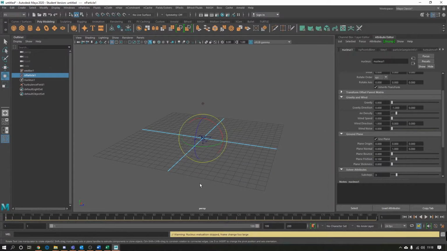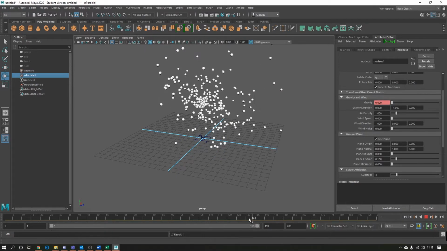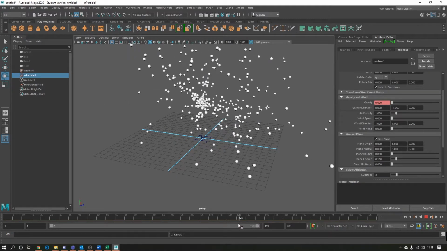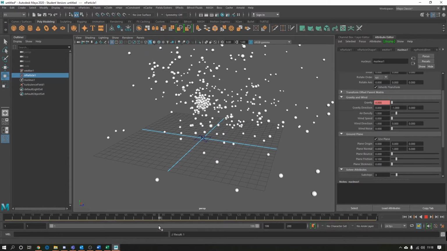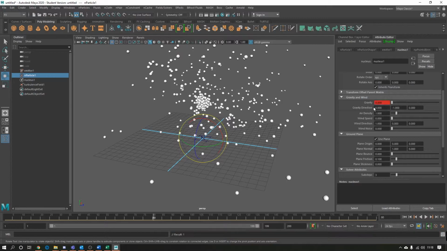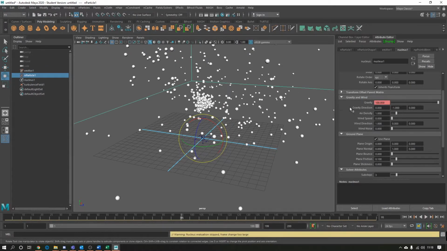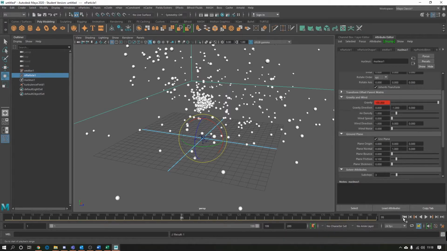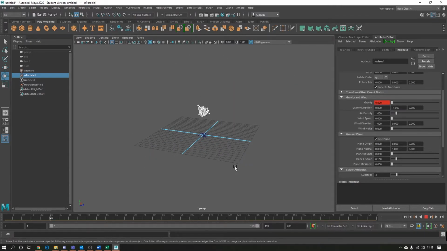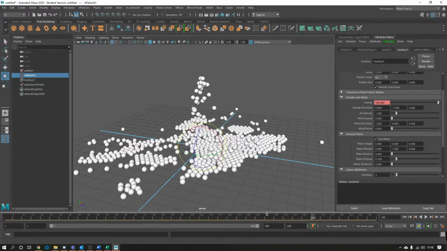So at frame 1, I will set a key, and also at 80-ish, right click, set key. When it gets to 95, I'm going to turn the gravity all the way up. So suddenly everything that's flying, you're just going to throw straight to the floor, and it will carry on building. So you can do some really cool things.